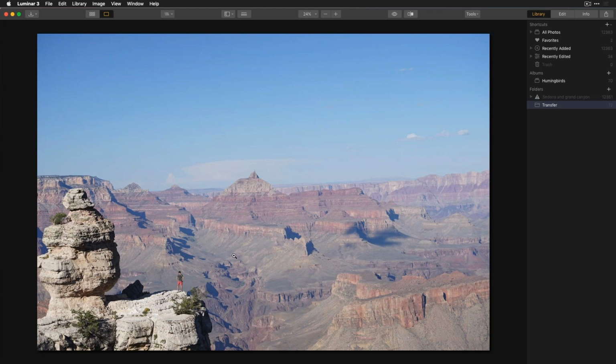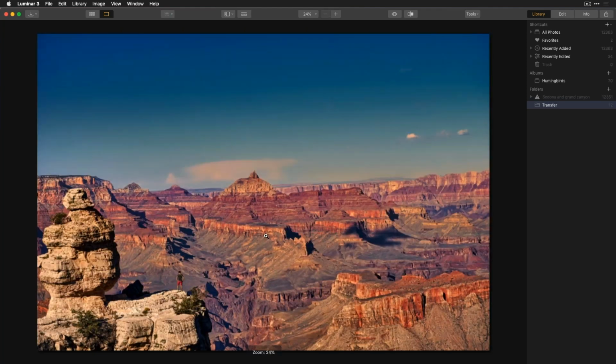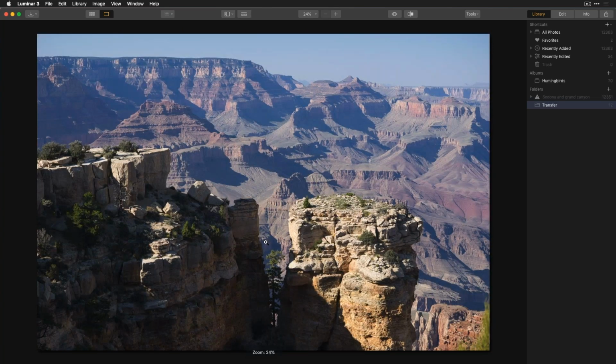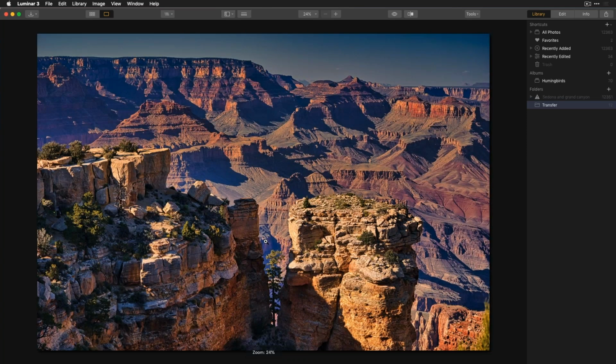But again, it really didn't pop. It was one of those days where between haze and bright sunshine, it was not the best time of the day to shoot, but it was the time that I was there. But I was able to really process this image and bring out the colors and the nuance that were there. So this just gives you an idea of some of the things you can do with Luminar. Let me bring in some additional images just to show you the workflow.